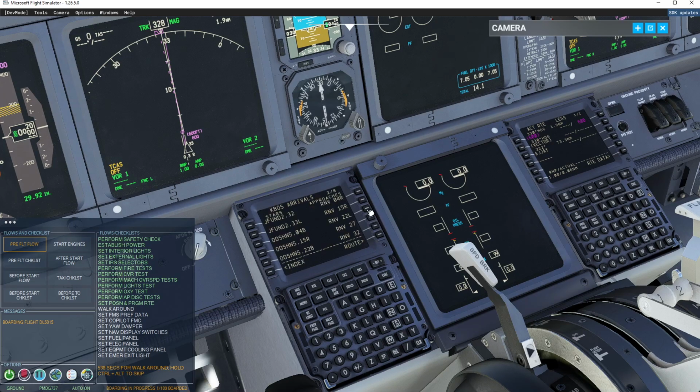And I'm going to take runway 22 left, and I'm not going to use the STAR today. It'd be a vectored approach. Then we're going to go ahead and look at our legs and clear any discontinuities, and we look good here.